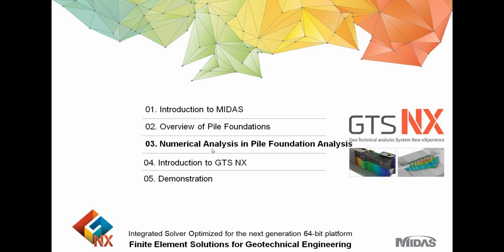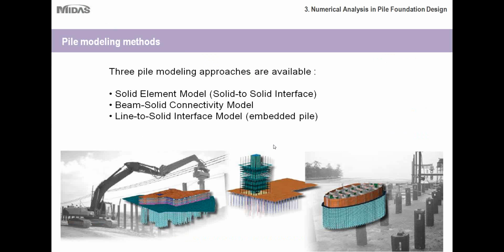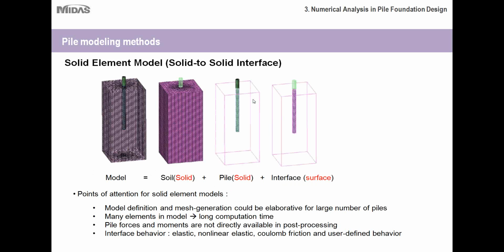Okay, so now we'll go into the numerical analysis of pile foundations. There are 3 main numerical analysis methods that I want to go over. First is the solid element model, also known as the solid-to-solid interface. The second is the beam-to-solid connectivity model. And then last is the line-to-solid interface model, also known as the embedded pile. So first, let's discuss the solid-to-solid interface.